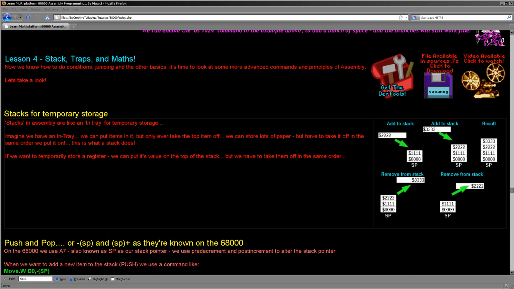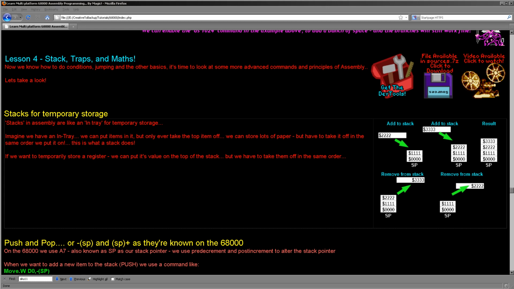Well, it's not so important with 68,000 programming as with systems with fewer registers like the Z80 or the 6502, but the stack is a temporary store. Many times in programming, we'll need to back up our registers so we can use them in a subprogram, and we'll want to restore the original values when the subprogram ends and things like that. So the stack is a temporary location where we can put data and then get it back later on.